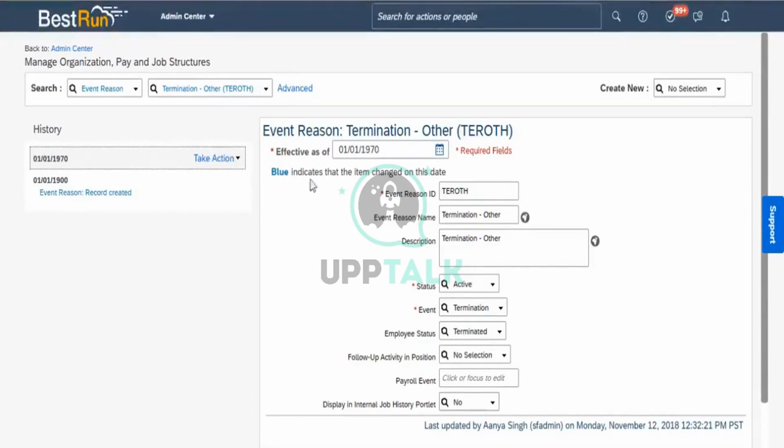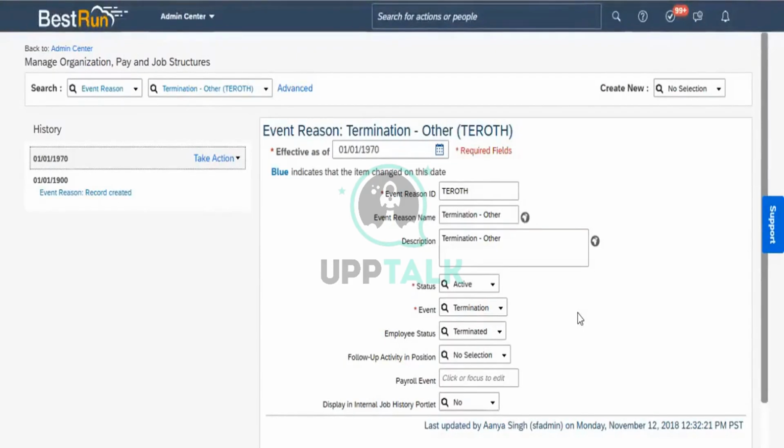That is something about the event reason, how we create it, or which has already been created. After post implementation, there are also certain requirements where we need to create certain event reasons. What are the mandatory things? What are the following requirements?